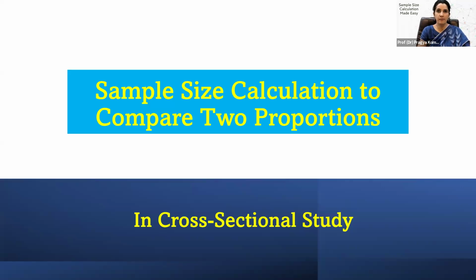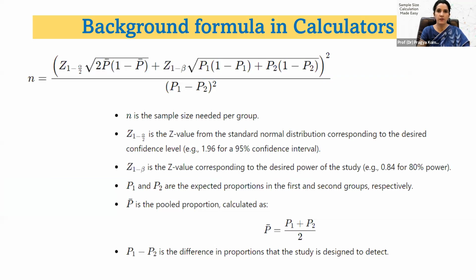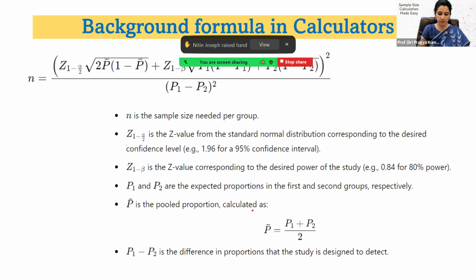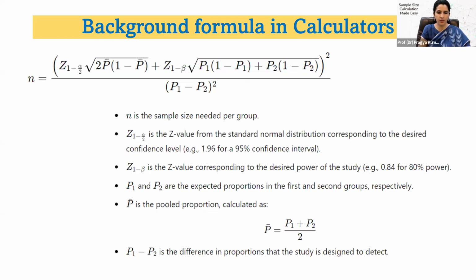So let's talk about the sample size calculation to compare two proportions. If it is an analytical cross-sectional study, you have a comparison group. So you have two proportions, one in your reference population and the other in your study population. This is the background formula which is used in the calculator. Don't get nervous by seeing this formula. You don't have to do anything. I have just shown you that you should write this whenever you put your calculation. If you write this, the RAC or the research committee will come to know that you know the formula. So it is basically Z 1 minus alpha by 2, under root, P bar, that is the average of proportion, which I have written here. This P is your P1 plus P2 by 2. And then you take again Z beta, and this is the formula. That's why you should write this formula.